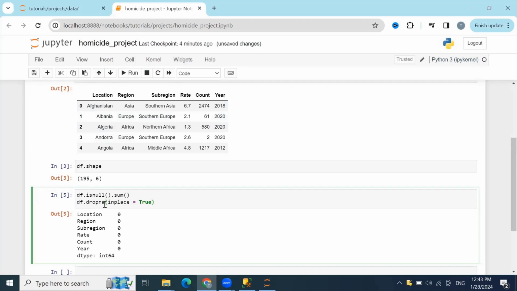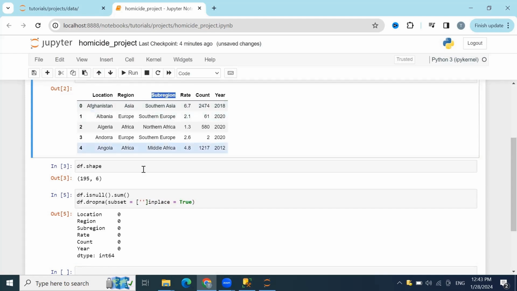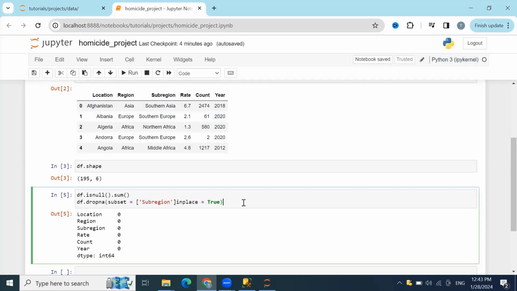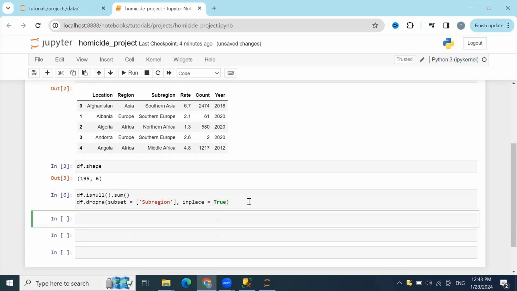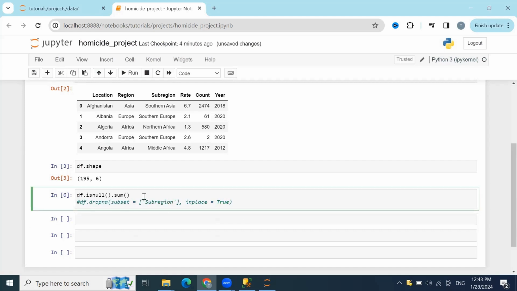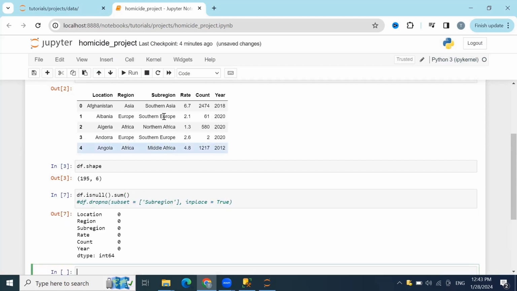But if you want to mention a specific column, you just need to type subset equals, and the name of the column here. For example, I would pick the subregion and comma inplace true, and it will drop the null values inside of the subregion column. I will not drop it because there are no null values here, so I just gave the explanation of how to do it.